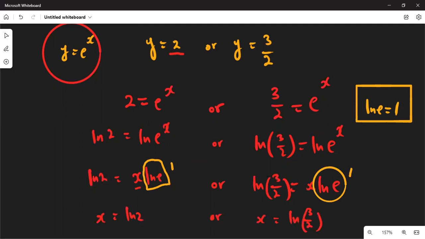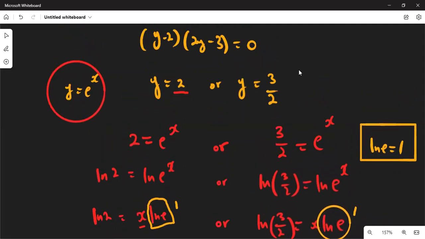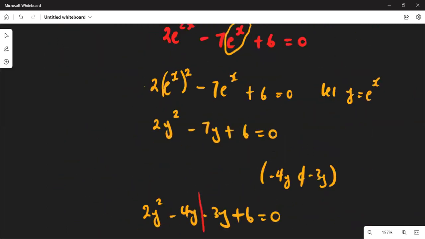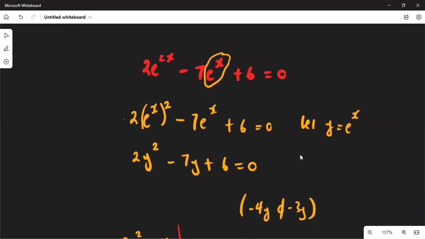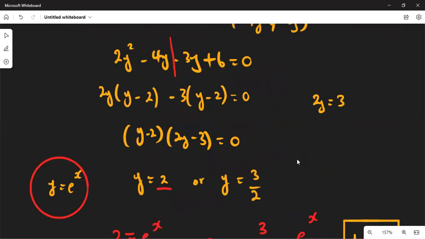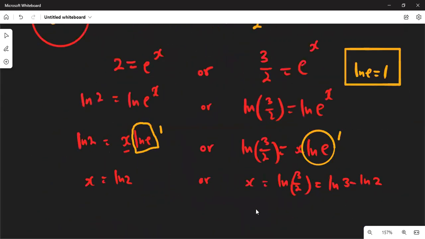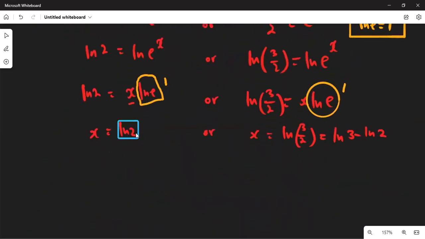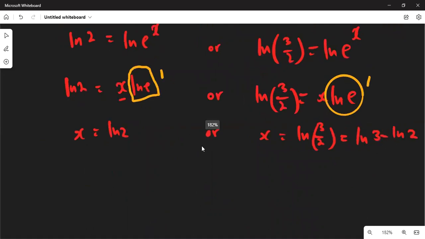So that would be the answer there, of which you can just write this as ln 3 minus ln 2. Remember from your laws of logarithms, ln is just a logarithm, guys, just like a normal log. So these were the stages that you needed in this case to end up with the values of x in exact form, that is in this format. Okay, you don't write as decimals, you write like this. Okay, so that was our number 1, guys.